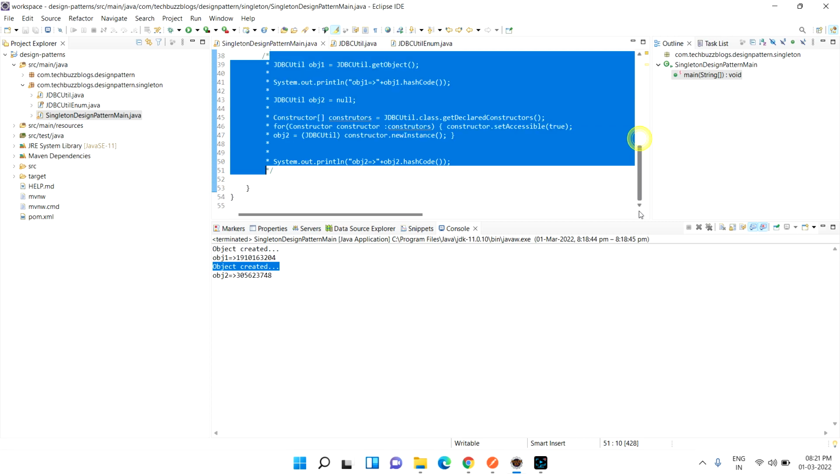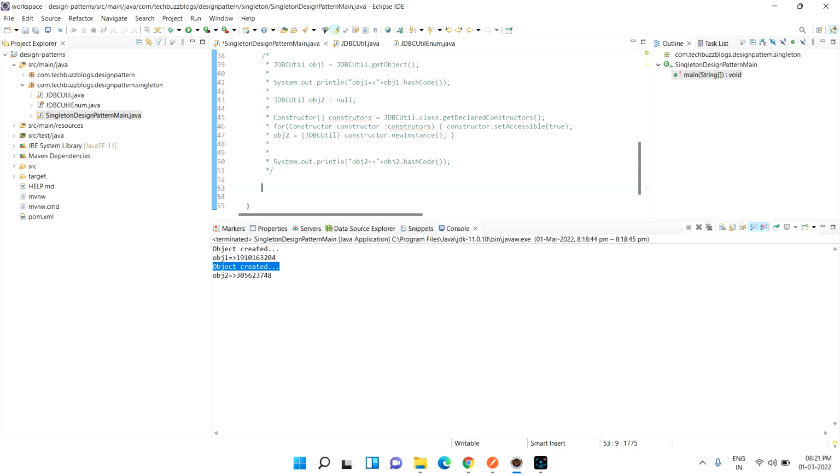Now, as enum is helping us, how do we create an object for enum? Let's check one thing. For example, the first object: JDBC util enum object 1 equals, how would we basically create the object, new JDBC util enum?